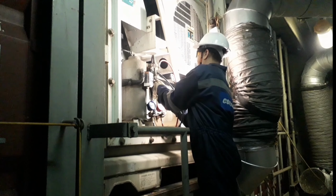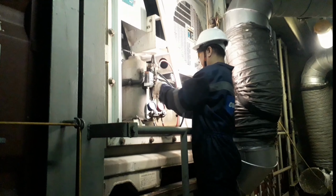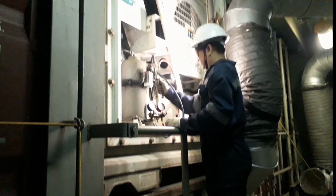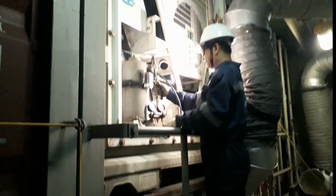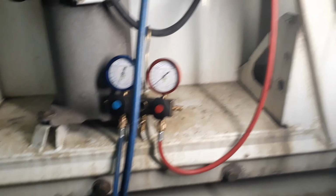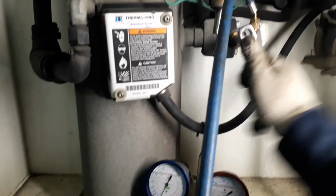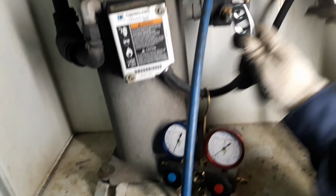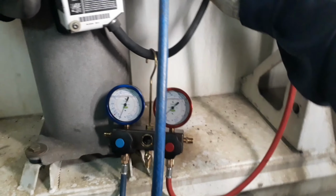Before you start to dismantle the defective compressor, you need to depressurize the system, or pump down the system, or recover the refrigerant first. To do that, you will need a gauge manifold, a recovery pump or a vacuum pump, and a recovery tank. First, properly connect the manifold to the discharge service valve and suction valve of your defective compressor. Then, if it is properly connected, we need to backseat the valve. It will close the main line and the pressure will go directly to your gauge manifold.